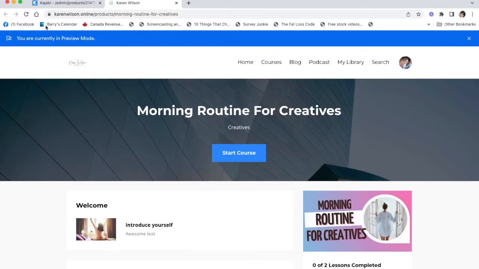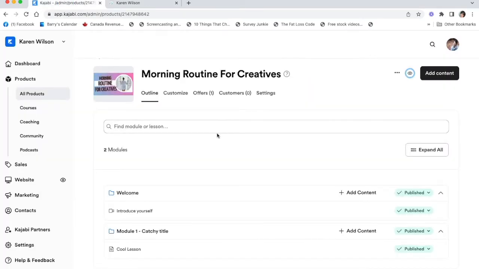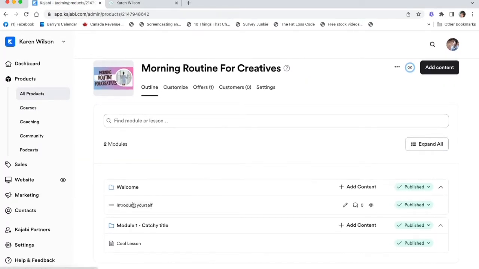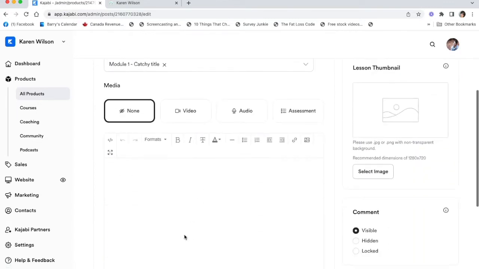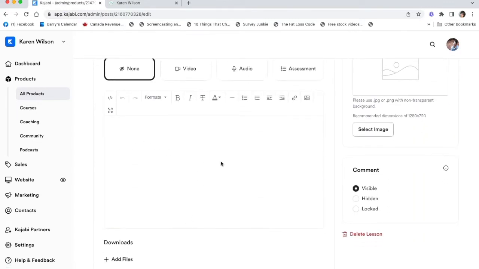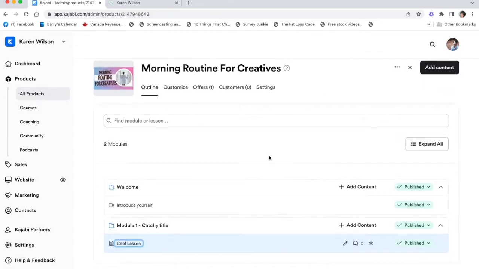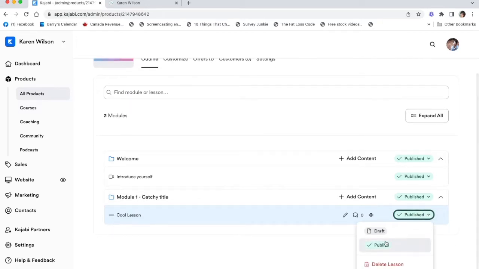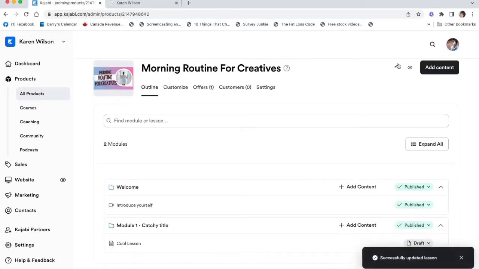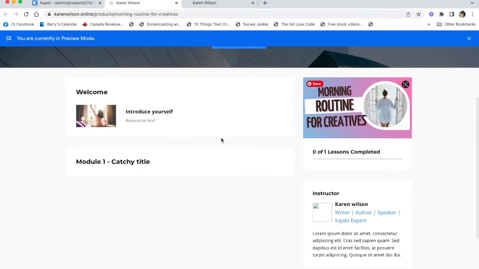Okay, so getting back on track here. In order to get back, you just go back to the other open bar and you can see, uh-oh, I have no picture there. So you just go back in and you load what you're missing and it will self-populate. Or maybe you say, uh-oh, I don't want to publish that lesson yet, and you stick it back to draft and then go ahead and put it back in. It's no longer there. So you just have the module with your catchy title.